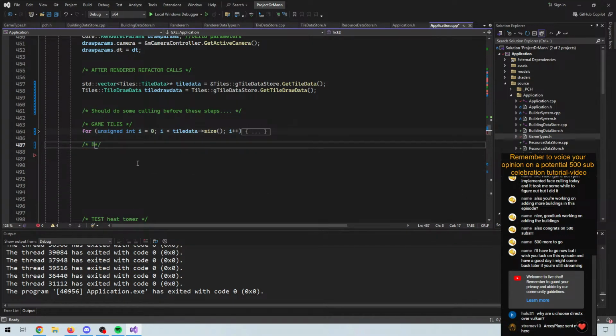Then let's see, buildings. Let's make it with capital letters. Buildings.